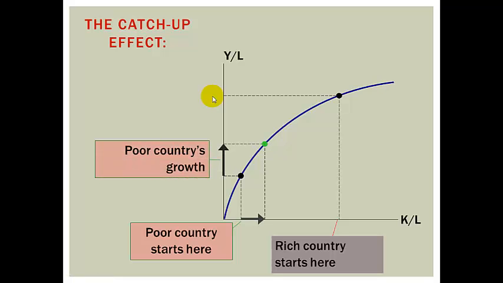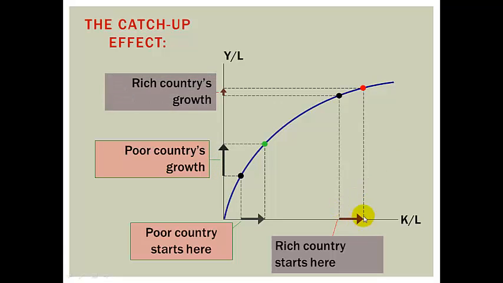Now let's add some capital per worker to a poor country. Based on this graph, we see a rapid growth of this poor country. If we add exactly the same amount to the rich country, you see this second arrow is exactly the same length as the first arrow.